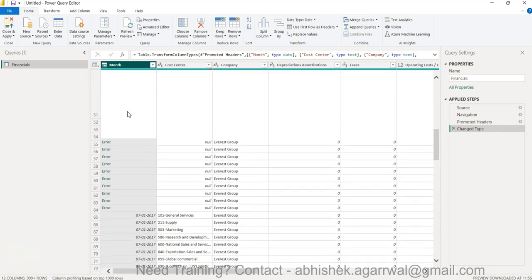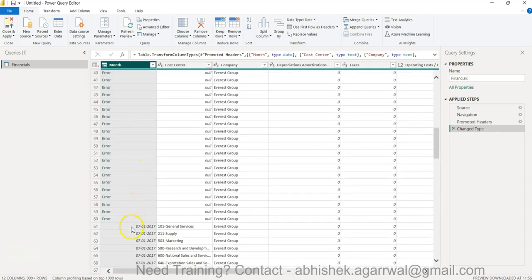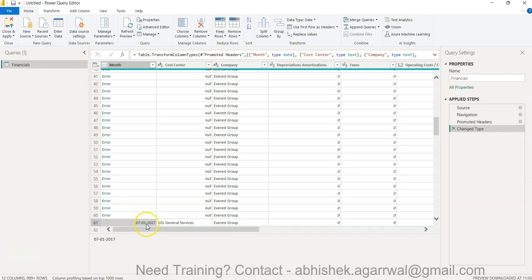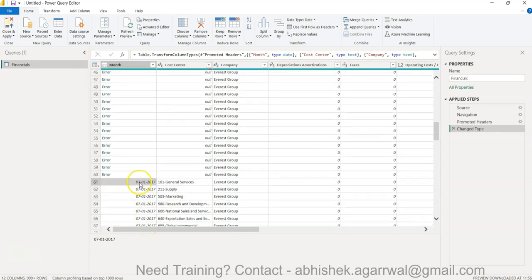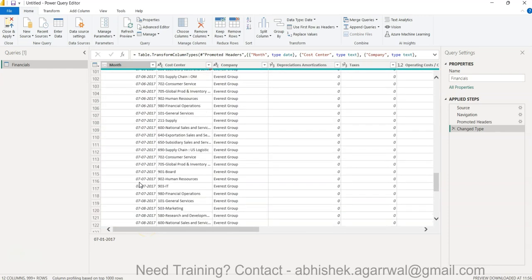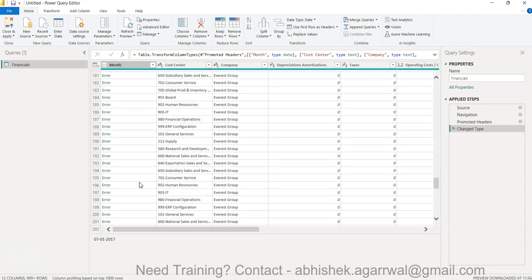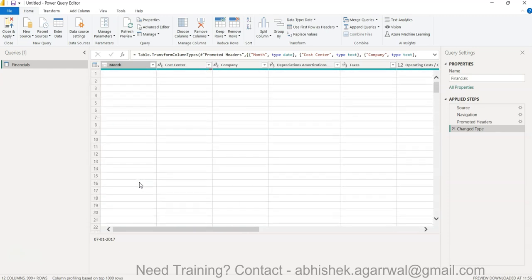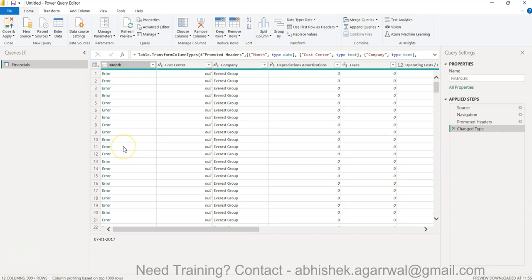Some of the dates it is able to take, like 1st of July, 7/01, 7/02, 7/03, and some of the dates are coming as errors. So what we can do is format it in the front end.